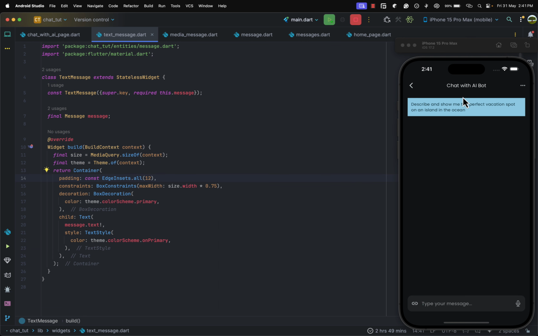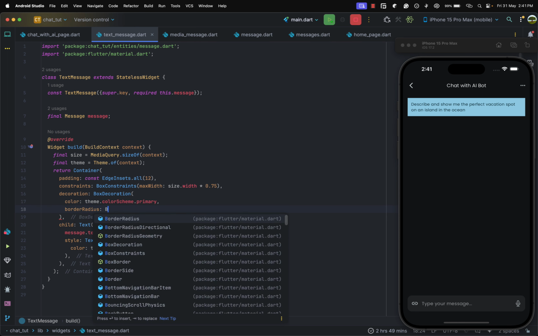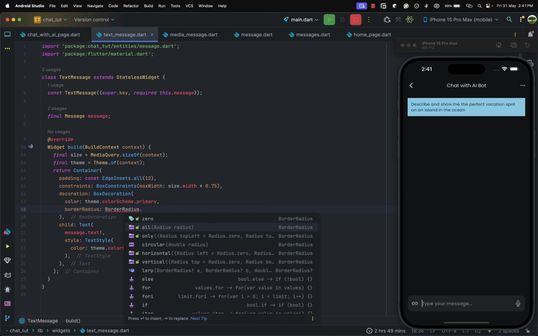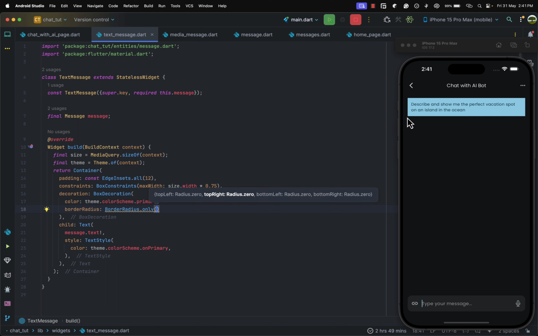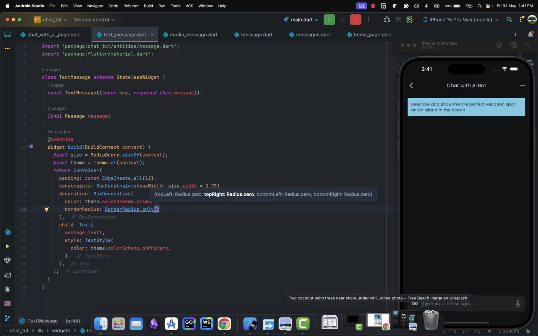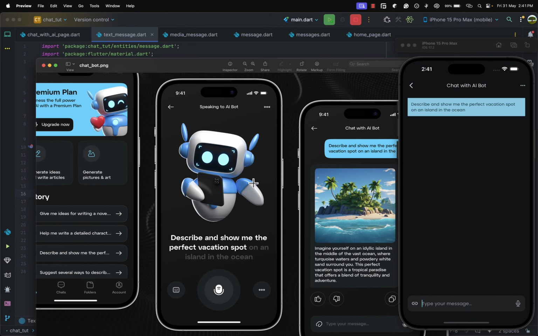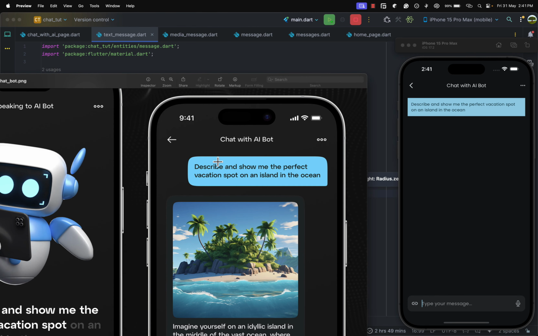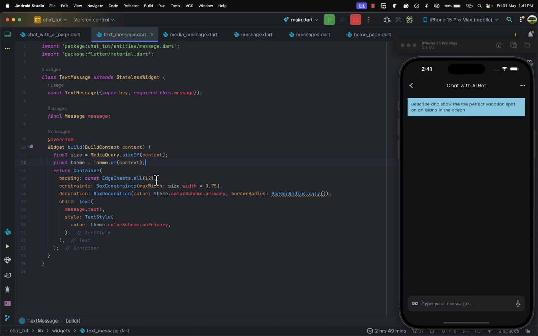And lastly, we need some kind of a border radius. So border radius, we are still within the decoration, so you can see borderRadius is going to be BorderRadius.only, because we want to give specific border radius to each border. So if you look at the UI, realize that the border radiuses are not the same across the UI, like they are different, right? So maybe these are the same, but then this is different. So in order to achieve something like that, I'm going to use BorderRadius.only and give top left a border radius of maybe circular and passing the specific values, maybe 18.